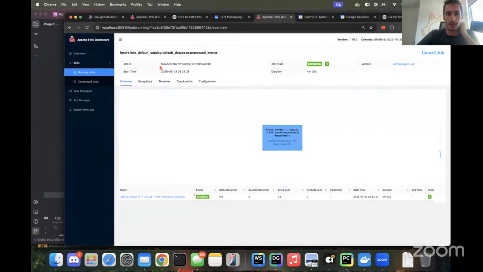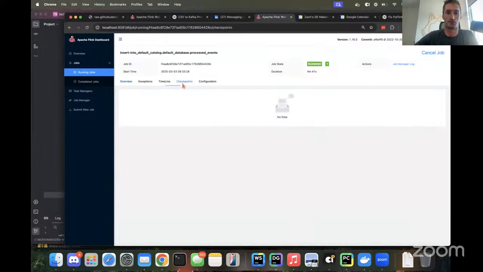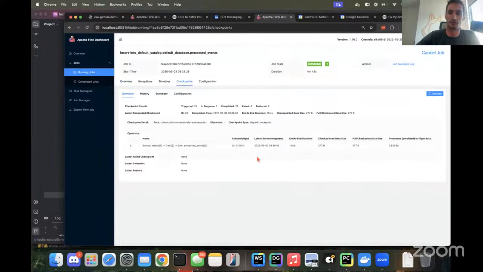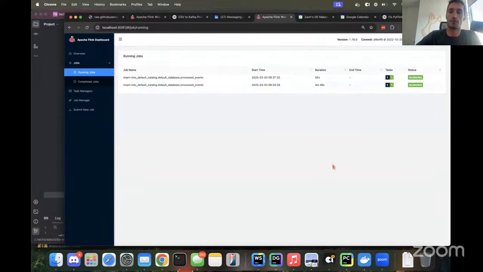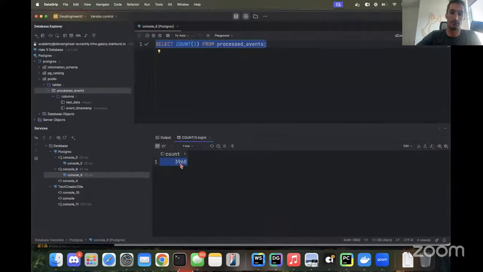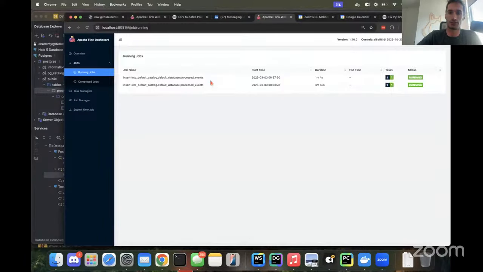The checkpointing only applies to a specific job that you're running from a specific entry point. So that's a very important caveat. And you'll see I just created a bunch of duplicates. It was immediately added, it just doubled up the data. So you want to be careful with that stuff.